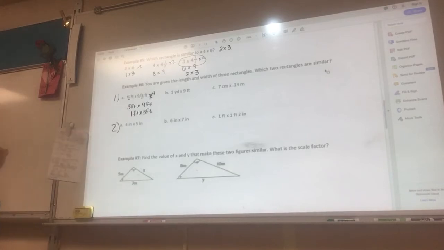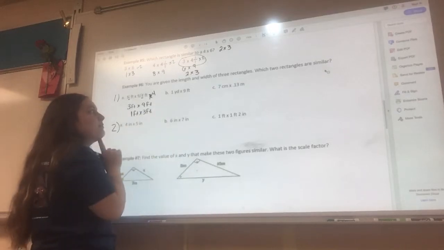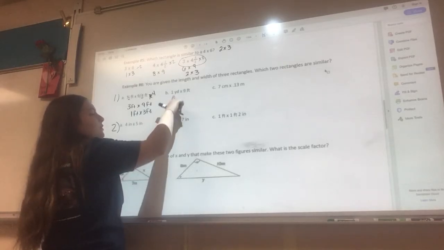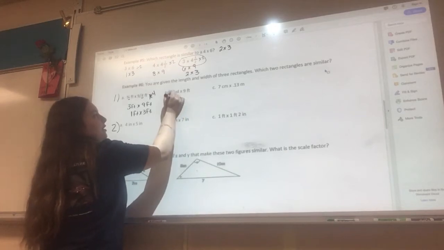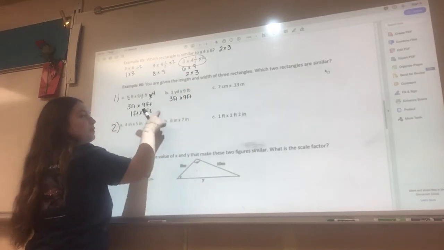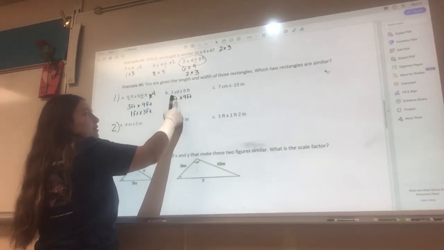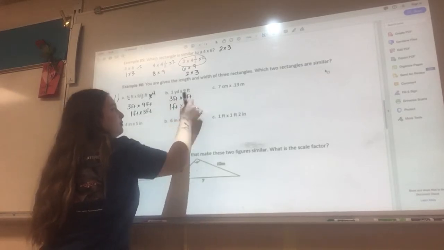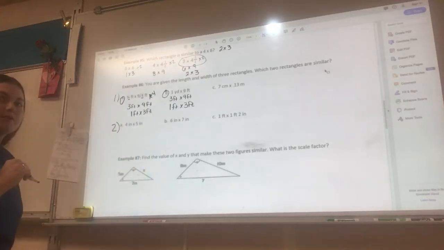Well, let's see if we can get something else. Well, we have 1 yard by 9 feet. So is it a 1 by 9? No. So we first have to get our units to be the same. So we're going to take 1 yard and know that 1 yard is the same thing as 3 feet, by 9 feet. Well, that's starting to look pretty similar. Then, since we've now transferred 1 yard to 3 feet, we can simplify it to be 1 foot by 3 foot. Well, obviously A and B are the same. They have the same proportion.